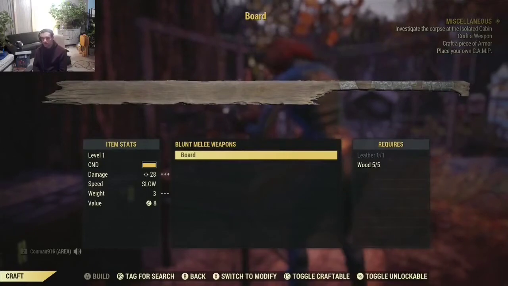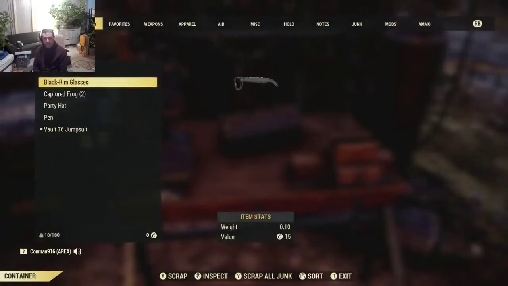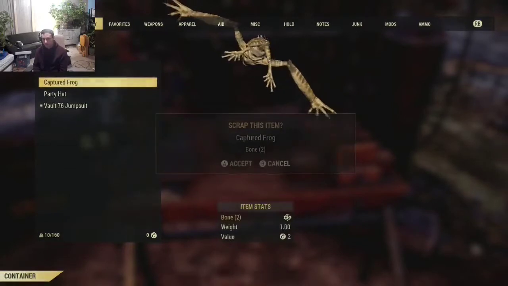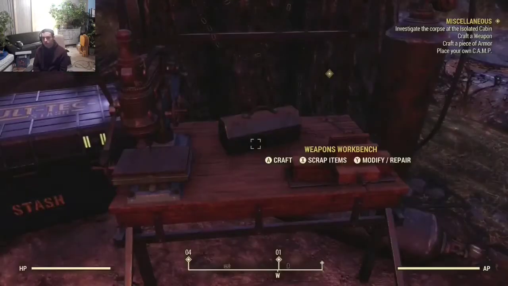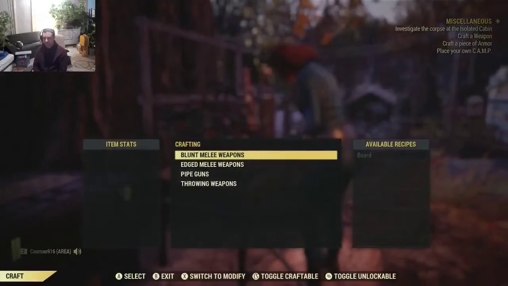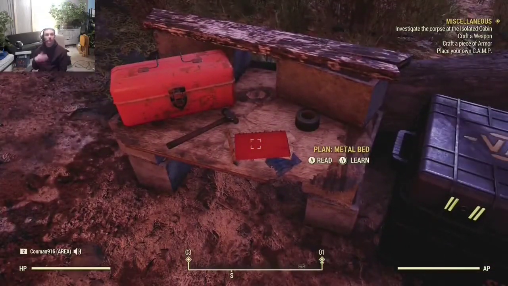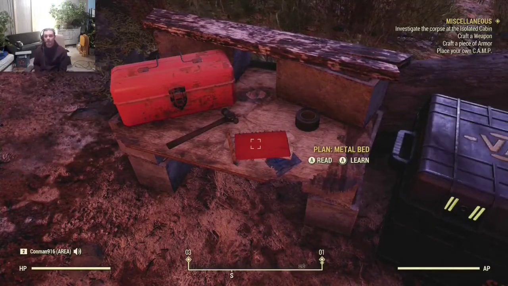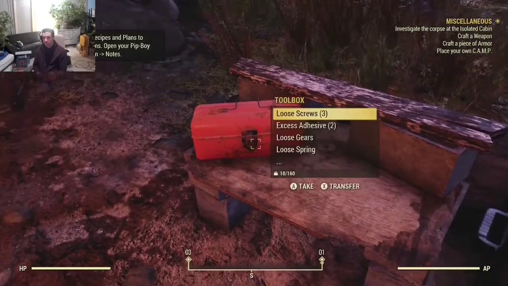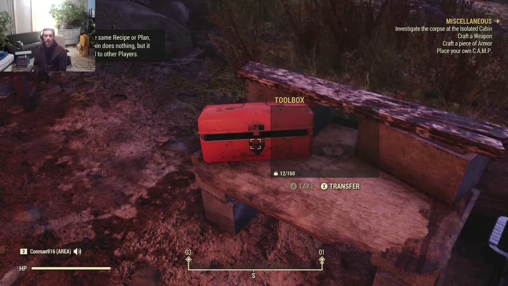So if you have any wood, or you don't have leather, that's okay. You can hit X to scrap stuff. So I just scrapped all that stuff because I didn't need it. And hopefully it gave me leather. No, it did not. There will also be plans sitting around. You have to look for that when you're playing this game. You have to look on everything and scavenge everything you can. This toolbox will have all the materials you need in it.